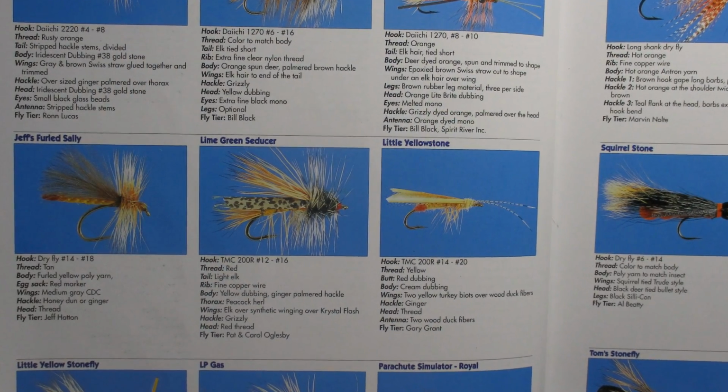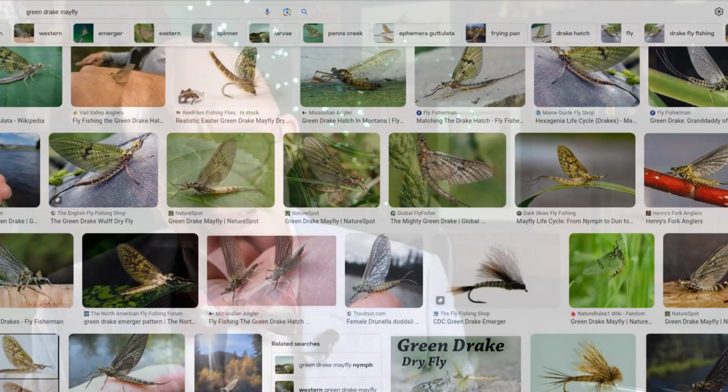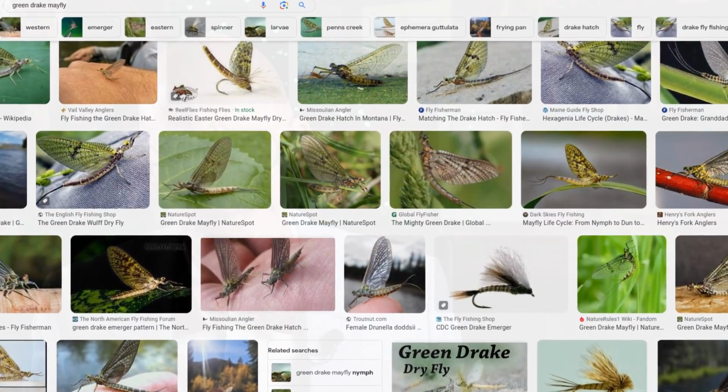Now, it's not a hard fly to tie, no exotic materials, but it does call for a technique that most of us tiers don't use every day. And that's making an extended body by furling a synthetic yarn. If you've never tried this technique, it's a good one to learn and to have in your bag of tricks. The one I'm about to show you is a Yellow Sally stonefly imitation, but you could certainly use this for many different bugs out there. Think about the big green or brown drakes out west, or any of the bigger mayflies.